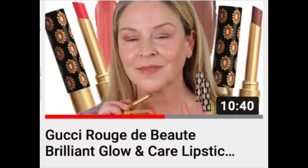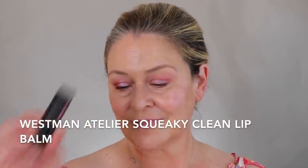The Gucci Rouge de Beauty Brilliant Glow and Care Lipstick in Lynette Stone and Emi Petal — I kept the Lynette Stone honestly not because I like the color, but because I love the packaging. Maybe I should check if it's too late to return it and find a color I actually like, but I think I threw away the box. The Emi Petal I sent back because the fragrance was so strong I could taste it — I could feel it on my tongue. The Lynette Stone was fragranced but not as much. I just cannot bear lip products that smell like perfume. Vanilla I can take, cake batter I can take, lemon I can take — but it felt like perfume being sprayed in my mouth. But the packaging is insane.